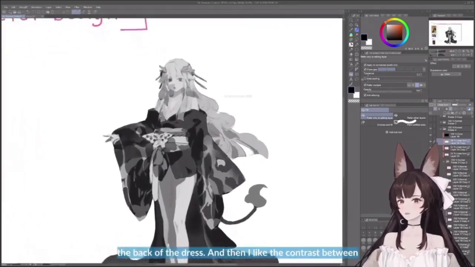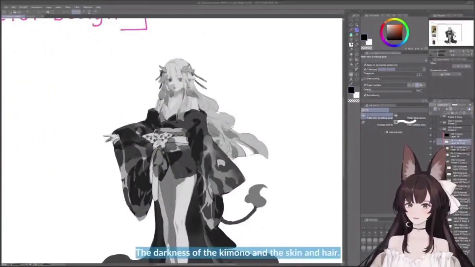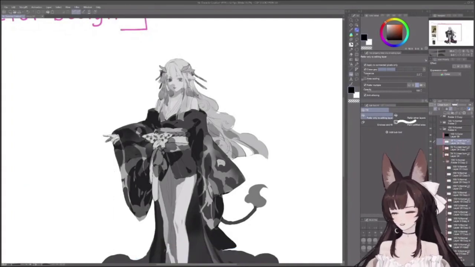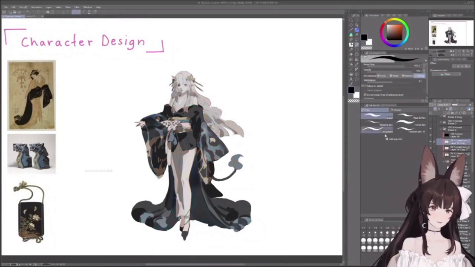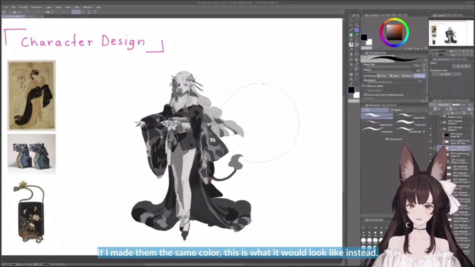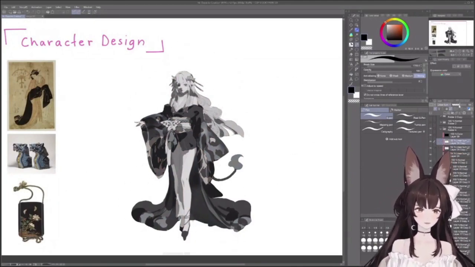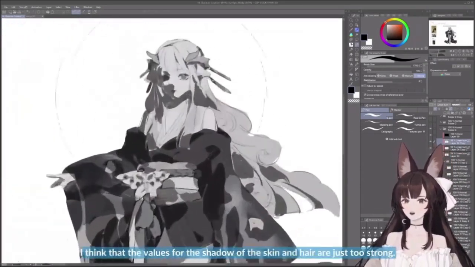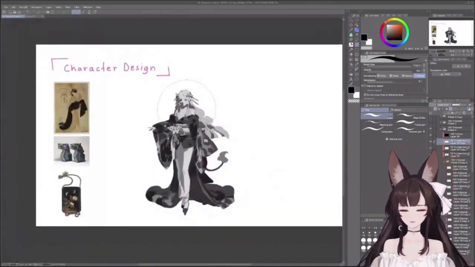And then I like the contrast between the darkness of the kimono and the skin and hair. I wanted to keep that. If I made them the same color, this is what it would look like instead. I think that the values for the shadow of the skin and hair are just too strong.